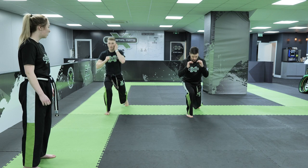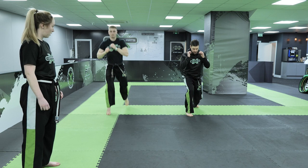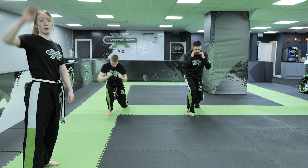1, 2, 3, and jump. Perfect. Notice how these guys are keeping their body nice and tall. They're not curling over. Nice, good work. Good. See how high you can jump. If you're at home, try and jump and touch the ceiling if you can.